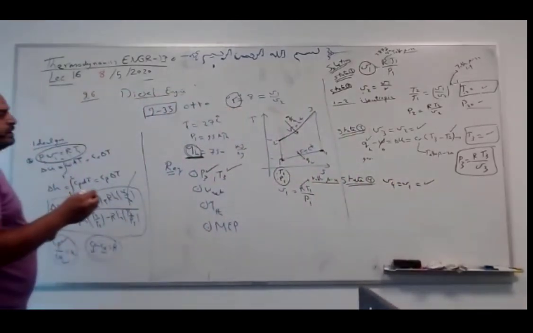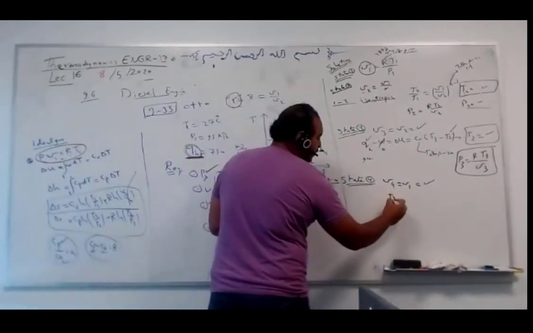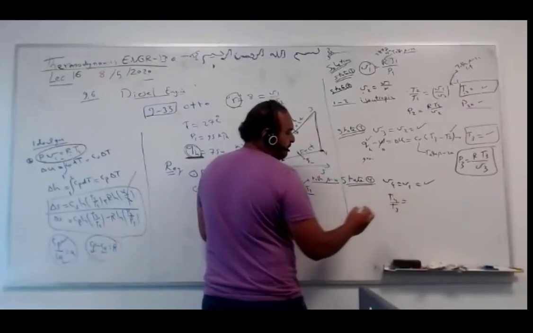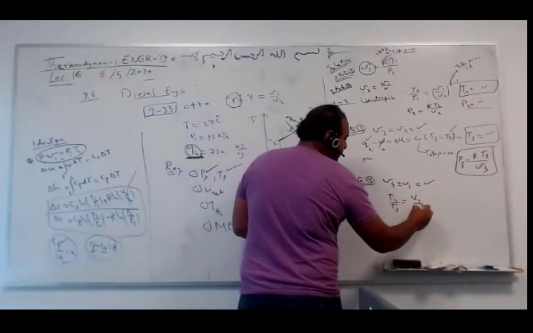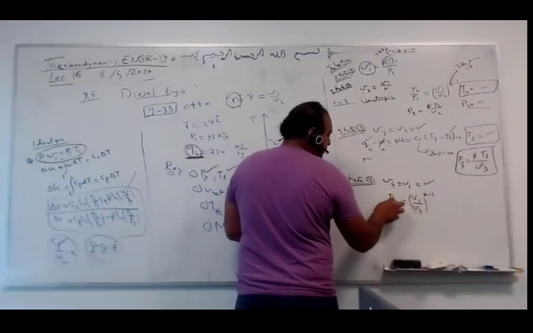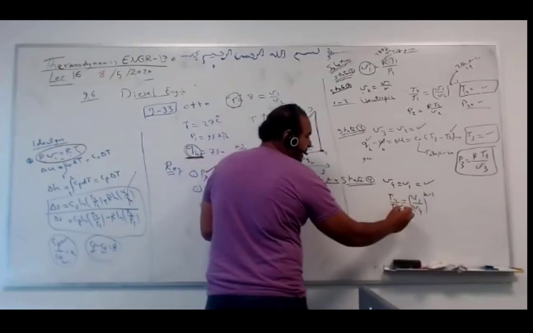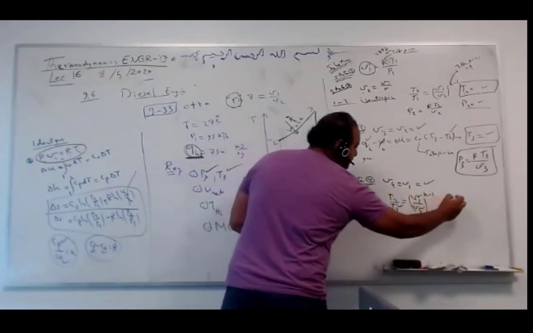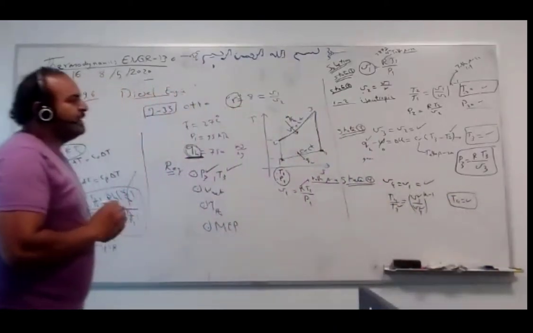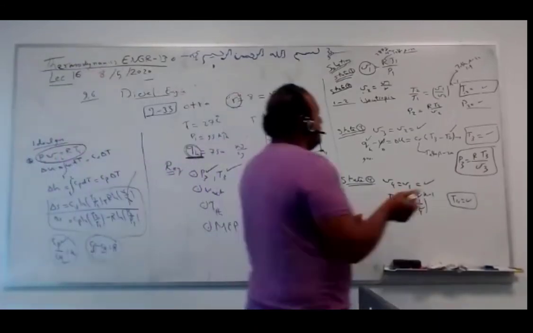3 and 4, isentropic. So T4 over T3 equals V3 over V4 to the K minus 1, with 3 and 4 opposite, here to the K minus 1. I have T3, I have V3, I have V4, so I can get T4. I can get P4. The most important thing is to make sure that at every state you have pressure and temperature. Temperature is the most important thing. Everything is a function of temperature.